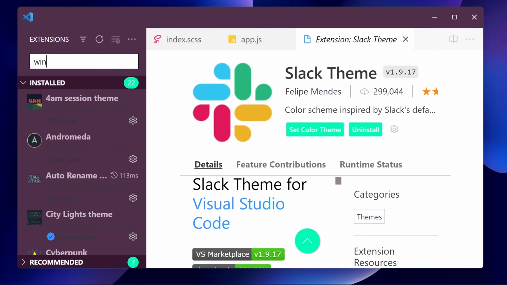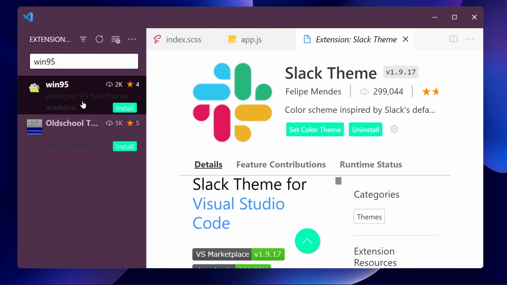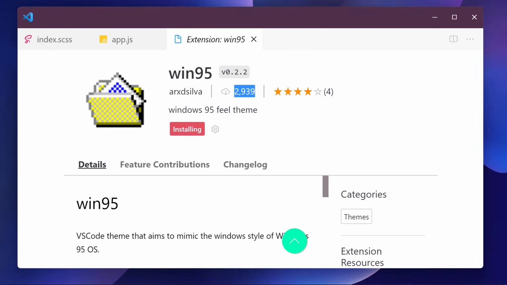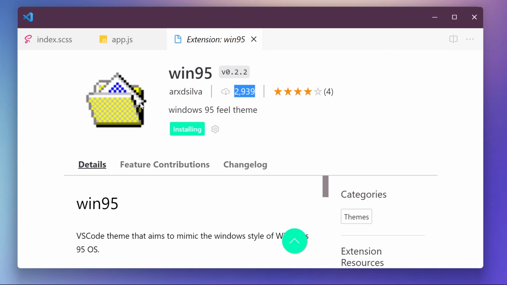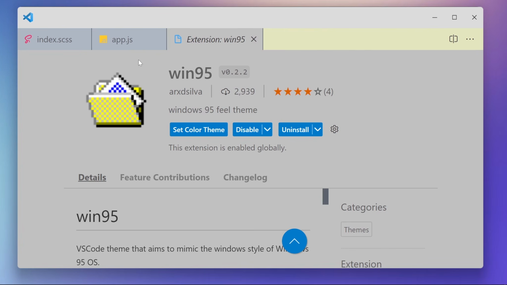But now I'm going to blow your mind by installing a Win95 theme. I'm not sure why someone would install this theme, and almost 3,000 people installed this theme in Visual Studio Code. It's crazy. You will see that in a second. You will see your icons, you will see the colors and all of that kind of ugly stuff. So I'm going to fast forward this video to install this theme, and I'll catch you up in a second. Alright, so the theme is now successfully installed, so I'm going to choose it right here.